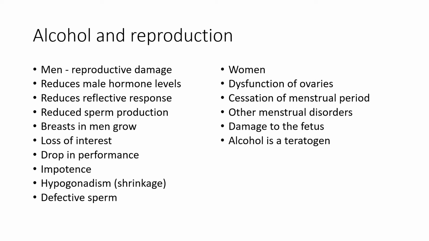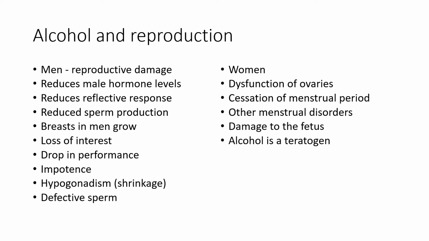Alcohol and reproduction. With men, there is reproductive damage. It reduces the male hormone levels, reduces the reflexive response, reduces sperm production, may cause breasts to grow in men, and a loss of interest, a drop in performance, even impotence. Shrinkage of the gonads, hypogonadism, is possible, and defective sperm are also possible.